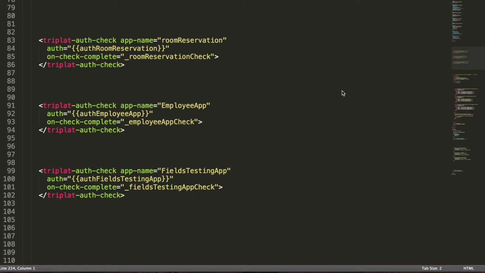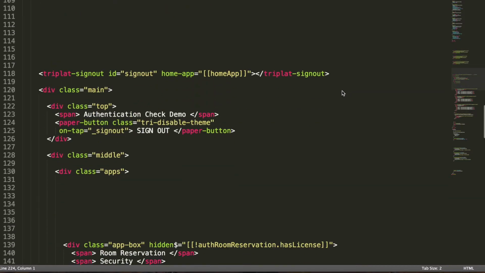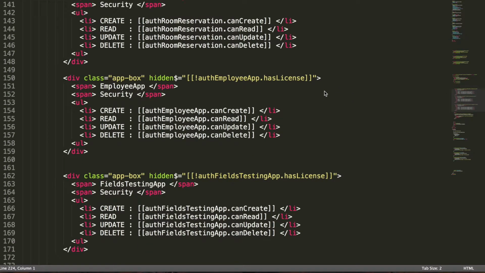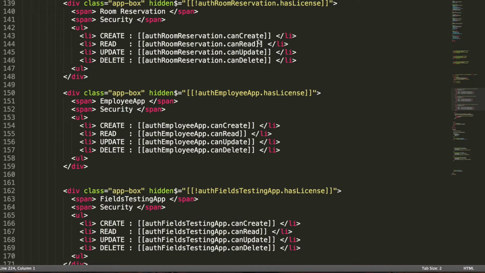Let's take a look at how we are leveraging the auth property binding. For each of those squares, I'm just printing the values for each access. They are can create, can read, can update, and can delete. So I'm doing the same for the room reservation, the employee app, and the fields testing app.